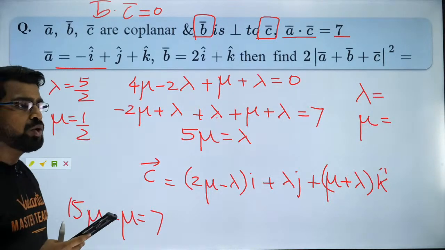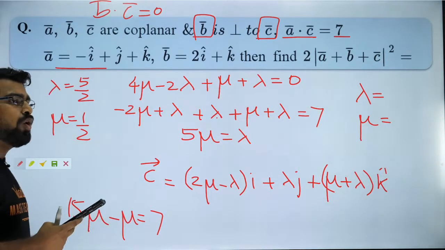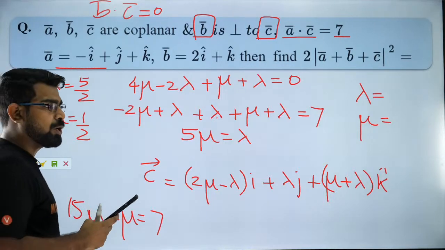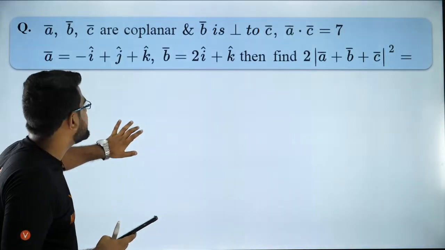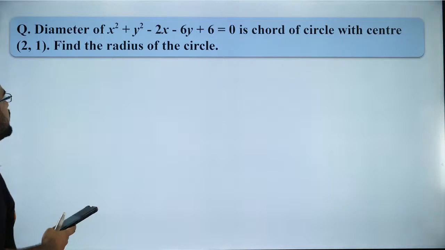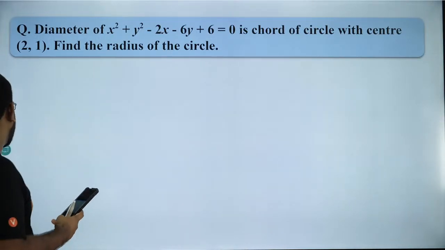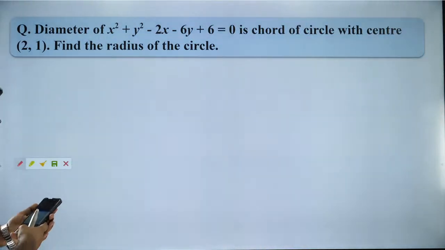Okay, so shall we all go? Let us go for the next question. I hope you're all ready. Fantastic, guys. 75 is right. If you got 75, you are correct. Now, this is the next question. It was again a very nice, interesting question. So, let us try to solve it.